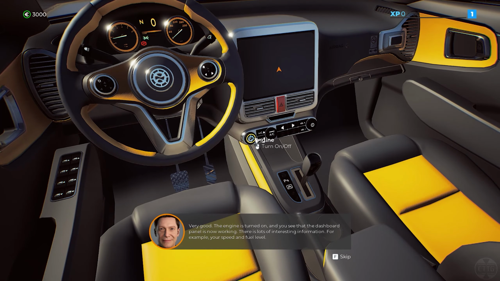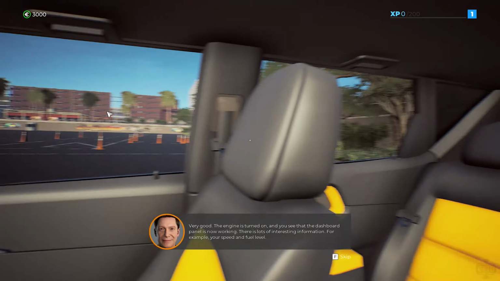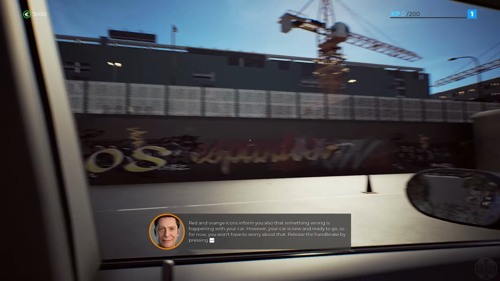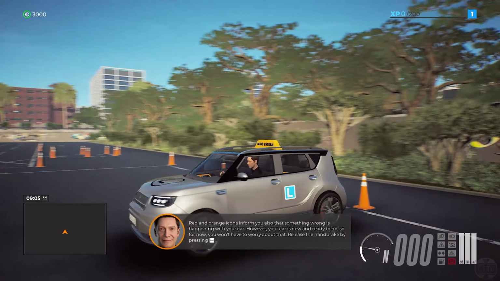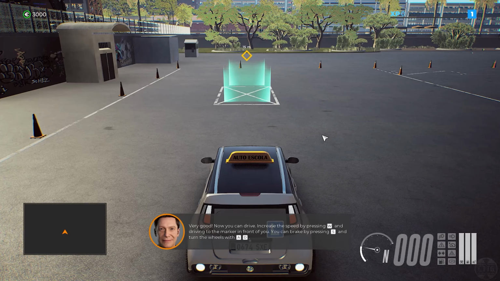Very good. The engine is turned on and you see that the dashboard panel is now working. There is lots of interesting information. For example, your speed and fuel level. Red and orange icons inform you that something wrong is happening with your car. However, your car is new and ready to... Very good! Now you can drive.